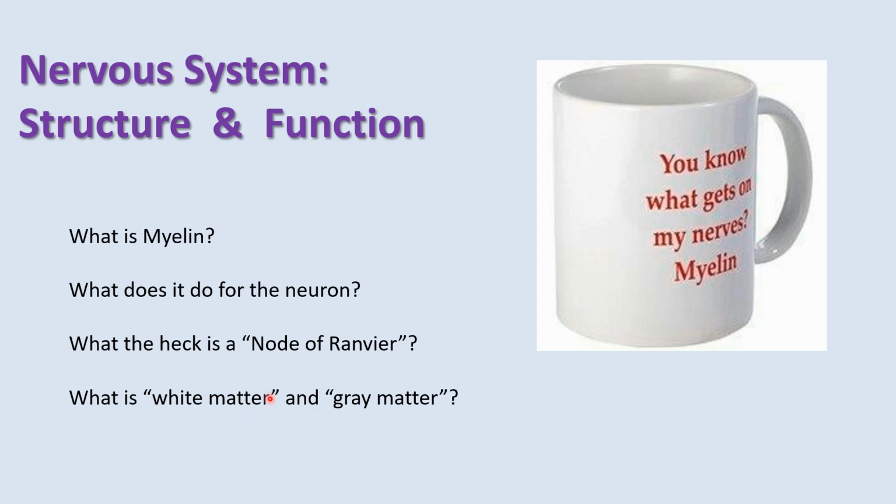Then we have white matter, which is mostly myelinated axons. There are a few cells in there. You're always going to see a few nuclei here and there, but it's predominantly lipid. So what we see are axons sheathed in myelin, very few nuclei. So that's why we call it white matter, because it generally stains white.